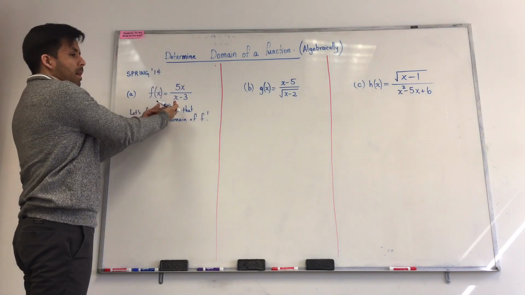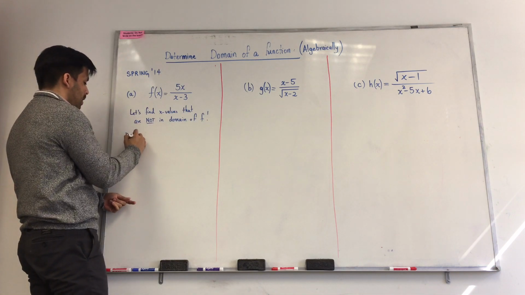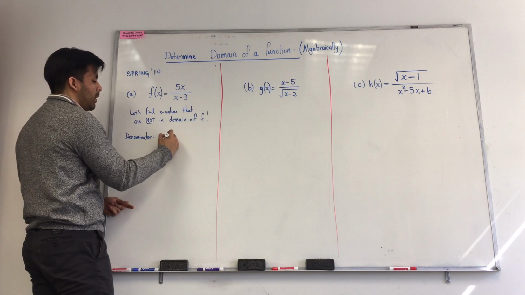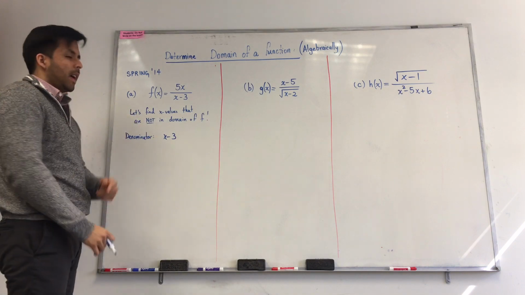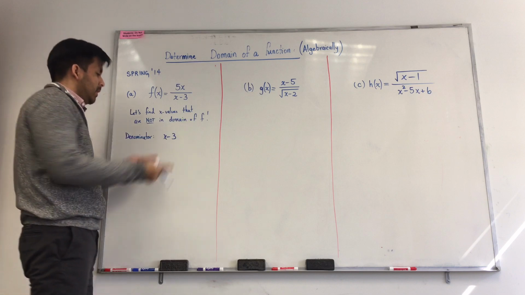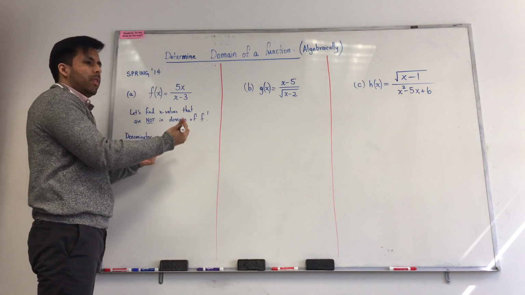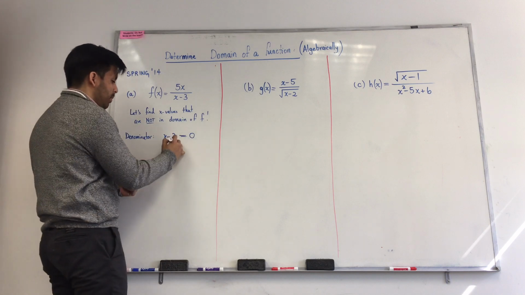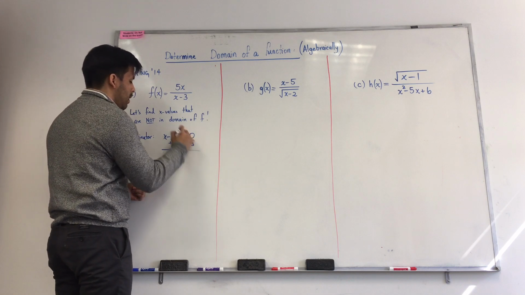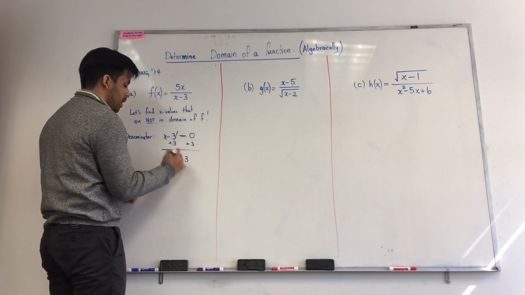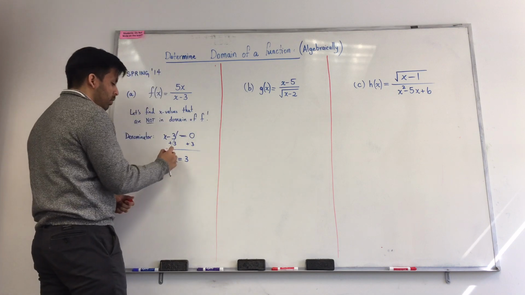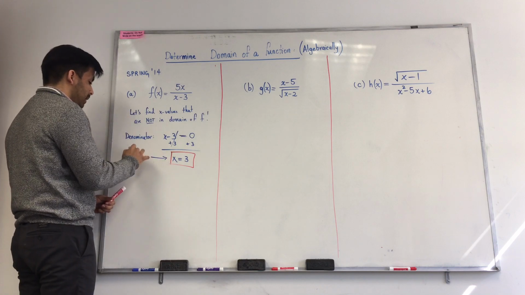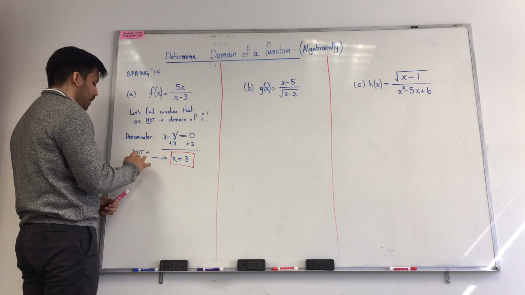So we say, hey, what's my denominator? Well, my denominator is equal to x minus 3. If that's my denominator, I'm going to see what's the x value that makes this expression, my denominator, equal to 0. So I set it equal to 0, and I solve for x. And this is quite simple. You add 3 on both sides, and you see that x equals 3. So x equals 3 means what? This means this is not in the domain of f.